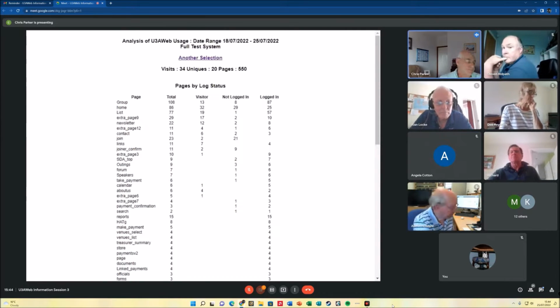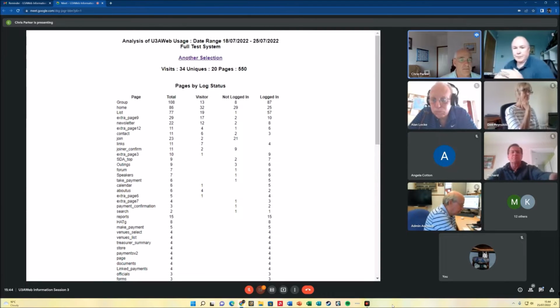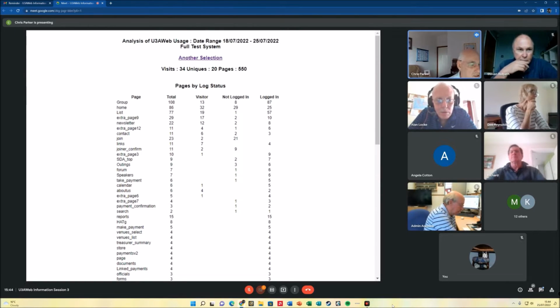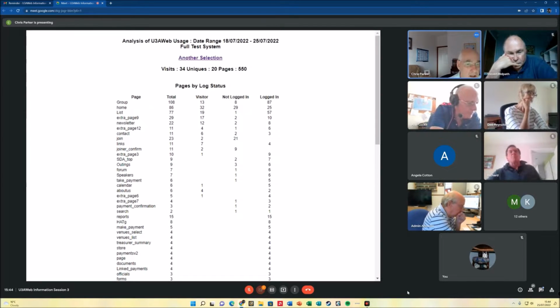So on the system now, when you first go into the system, you're a visitor. But after you've logged in on that computer once, the system knows that you are, if you like, a member because you've logged in before, but you're not logged in at the moment. Obviously, if you're logged in, you've actually logged in. So these are members who have been in before and have not logged in, whereas visitors are people who've never been to that test site, or whatever site it is, before.